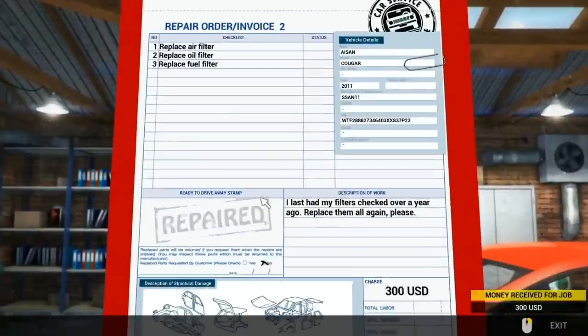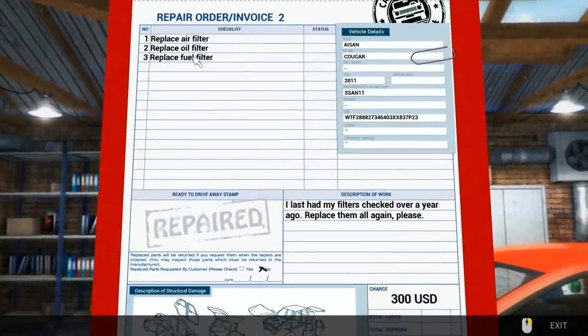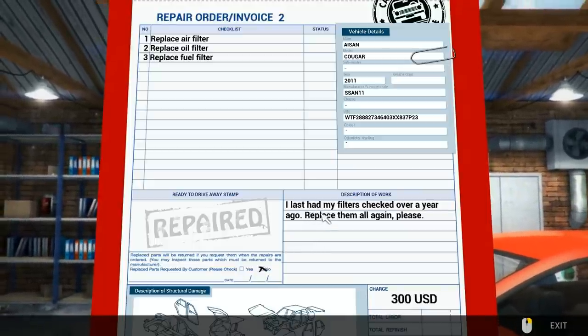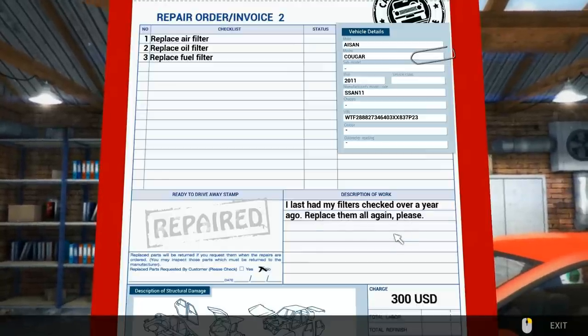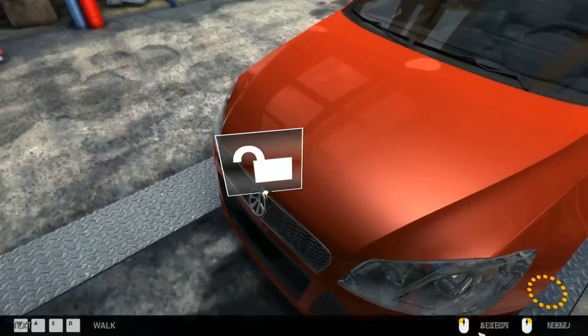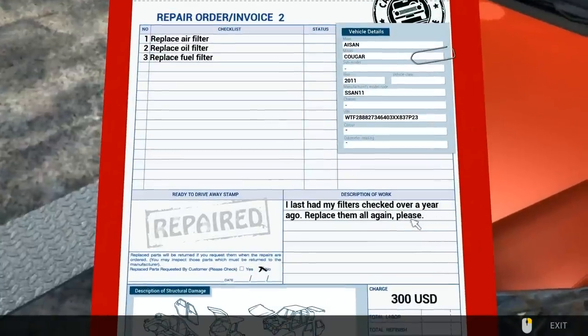Okay. Invoice number 2 tells you up here. So, we need to replace air filter, oil filter, fuel filter. And he says, I last had my filters changed over a year ago. Replace them all again, please. So, $300. Okay, so. What else? Air filter, oil filter, and fuel filter.